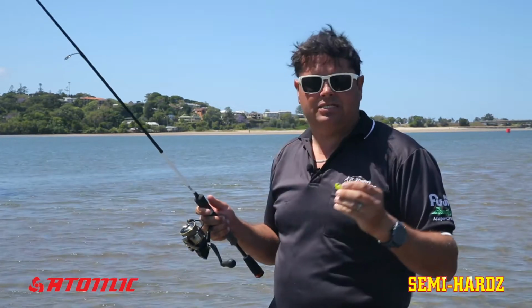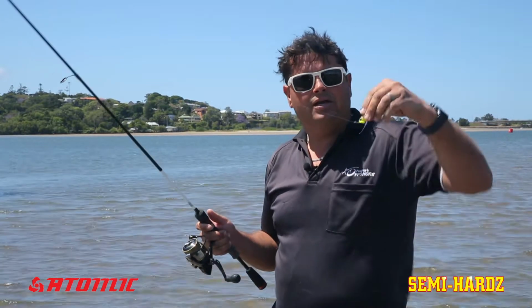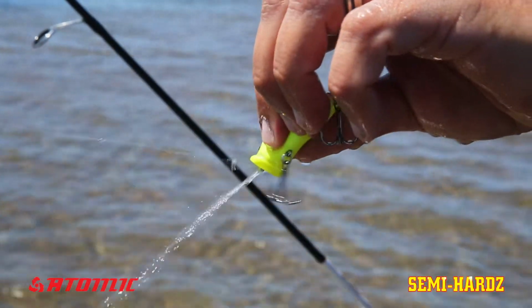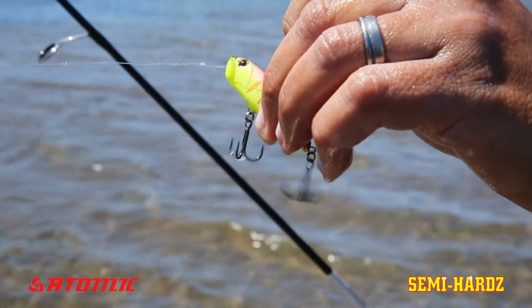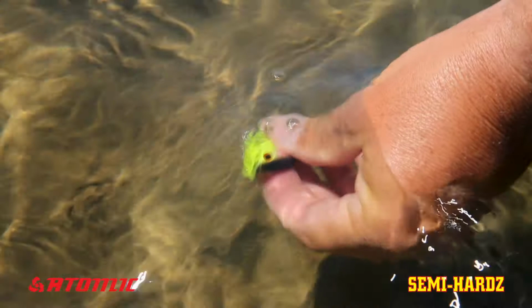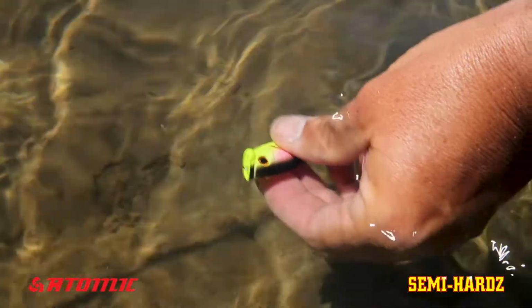So sometimes when you cast in, water can get around the soft, which isn't a problem. Every 3, 4, 5 casts, you just get it, squeeze it out, get rid of that water, see, a couple of squeezes, gone, and it's back to a surface lure. But as I said, if you want that to sink or get a bit more castability out of it, you push it under the water, fill it up, get a bit more weight to it, and that way now we'll be able to cast a lot further.